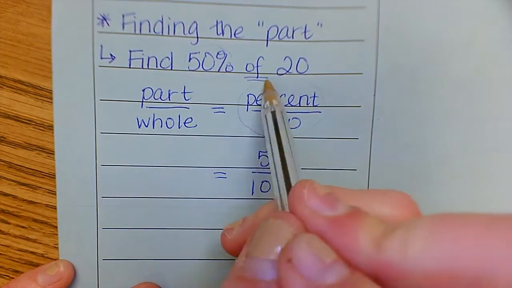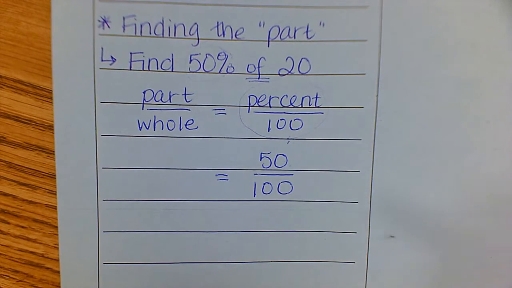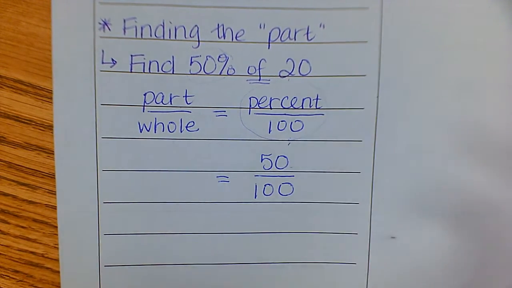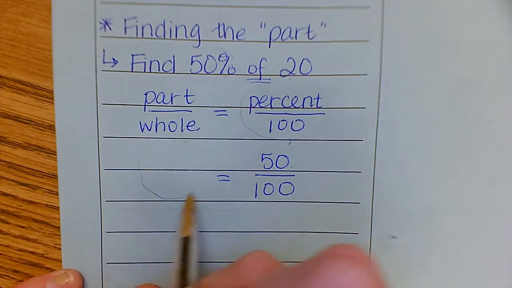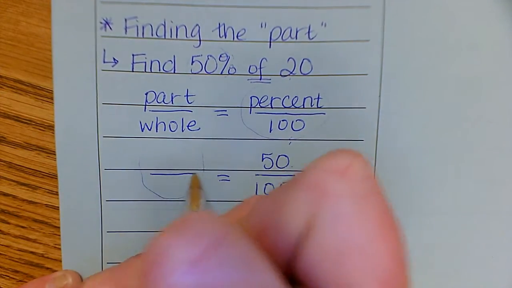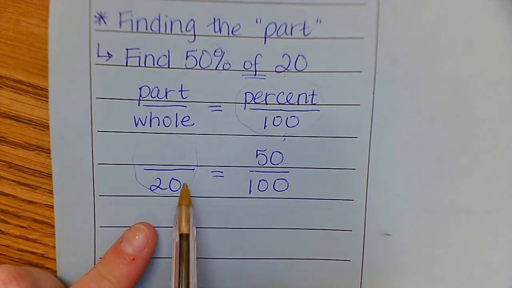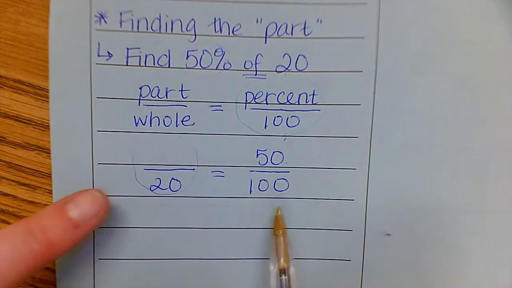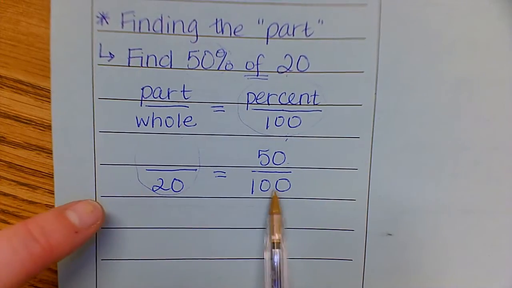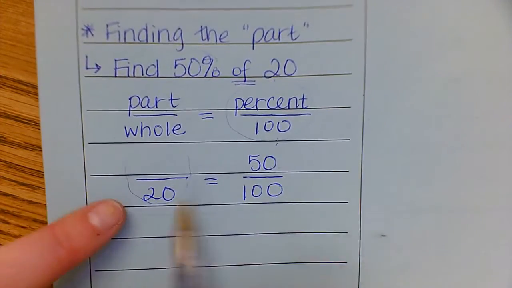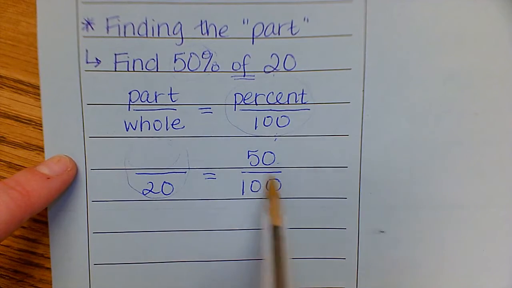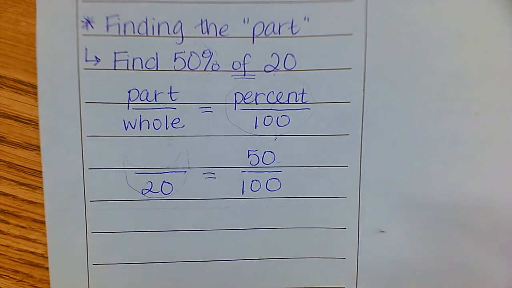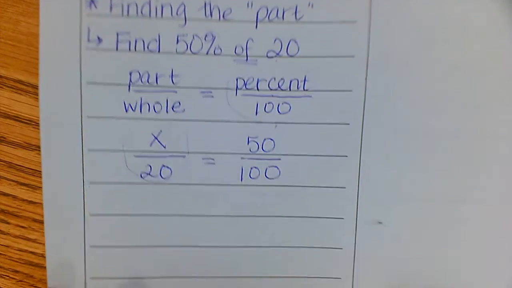Anyways, we want to find 50% of 20. When we see "of," that's a key word in percentages, because we want to know how much of that whole is being used. So "of 20" tells us that 20 is going to be the whole. How much is 50% of 20? When I'm thinking of this fraction right here, I know that the whole is going to be 20, and I want to find what 50% of 20 is. And you'll notice, again, I have the wholes on the bottom. So 100 is always our whole, and 20 in this case is our whole. So we want to know what part of 20 is equal to 50%. If I don't know what the part is, that's where we put a pretty x.